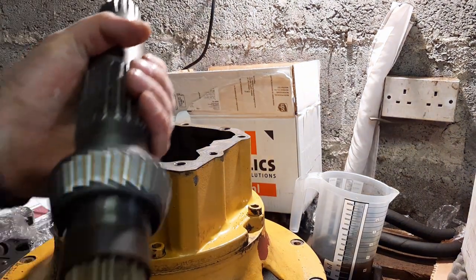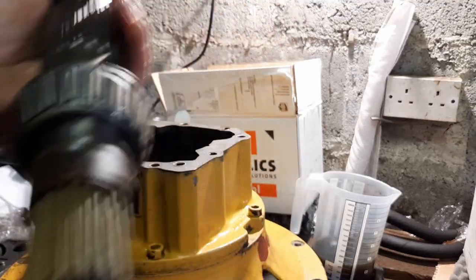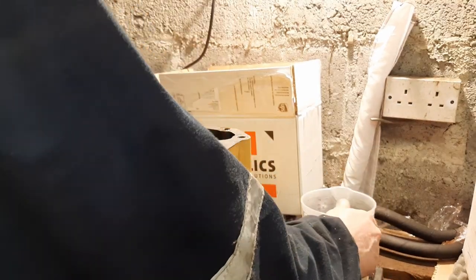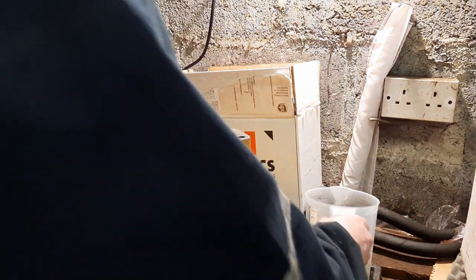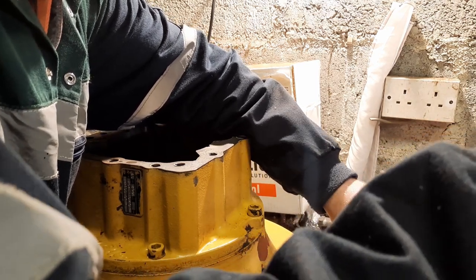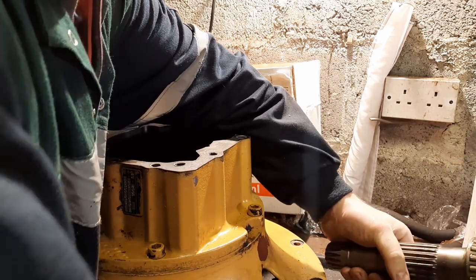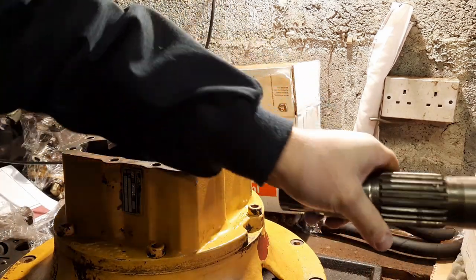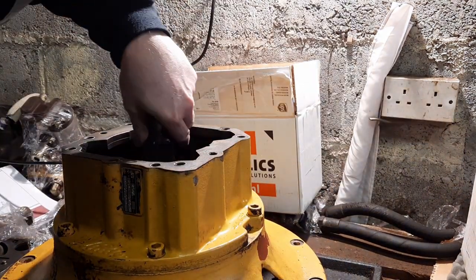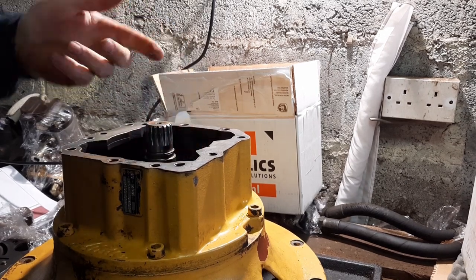Okay, so next thing to sit in place will be this drive shaft. So again, just going to oil the bearing lightly, drop it into position. So I'm going to get a container now to oil it over so that we're not covering the whole bench now. Okay, so that's third oiling of the bearing. Sit that in there. Alright.